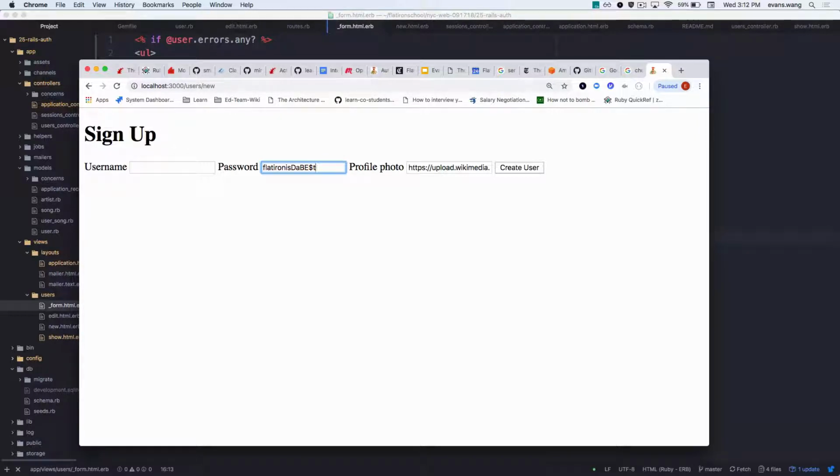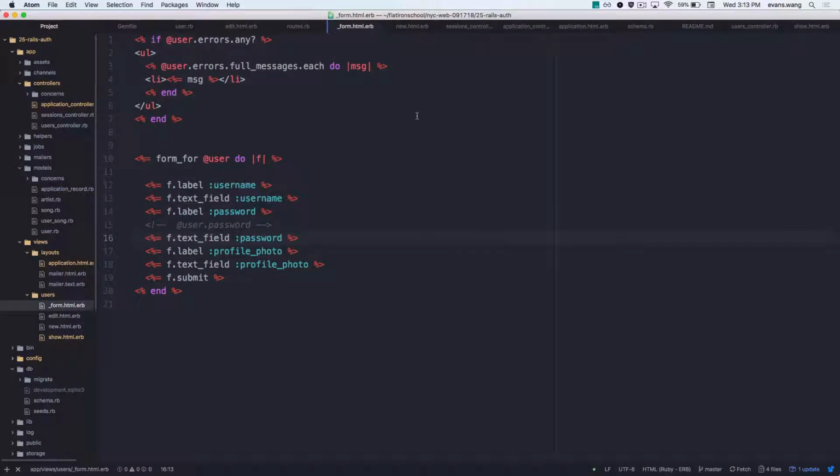Cool. Just so you can see it. So let's do this. What route am I going to hit with this create user? When I submit this form, am I going to do a GET request? Correct. All right. It's a POST to users. So when I post to users, what am I actually hitting? What controller action am I hitting?